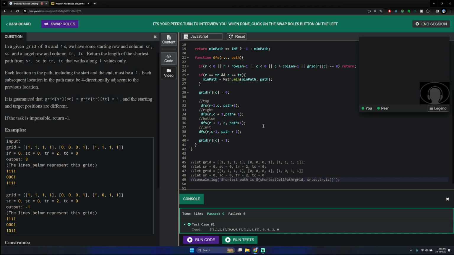And let me share the time complexity of this. So at worst case, we are going from 0 0, right? Like from wherever the source is. So at worst case, we will be traversing all the possible routes.